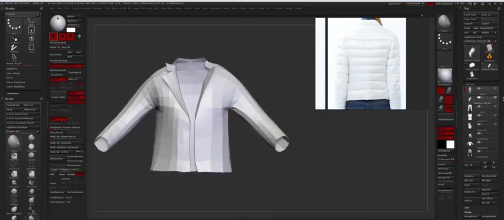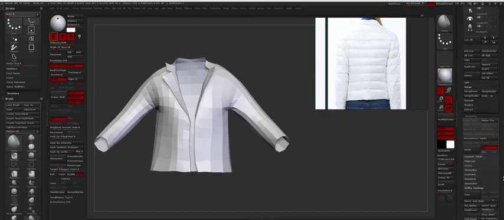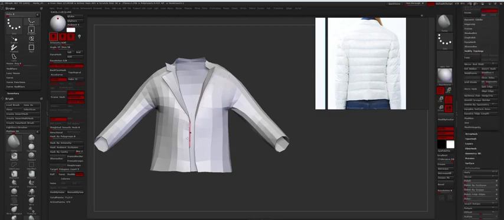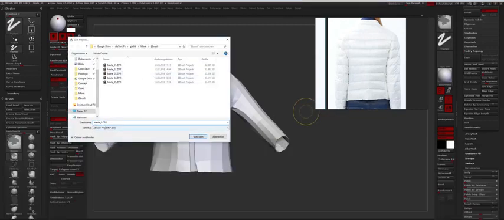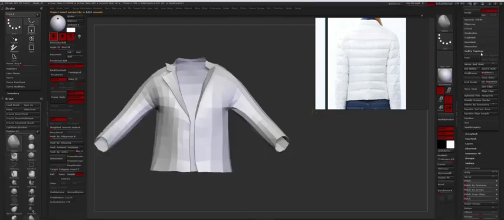And the poly loop function is really fun. I've been stalling it because once we do the poly loop, it's going to be hard to go back and edit the base shape of the jacket. So I really want to make sure that it's really nice and defined. I'm going to do a quick save before I give you a quick teaser of what that's going to look like.